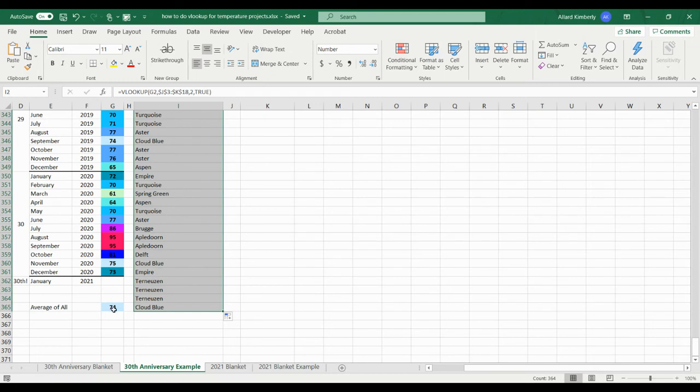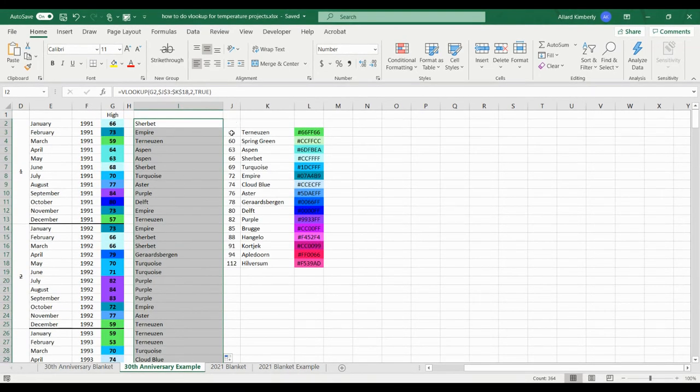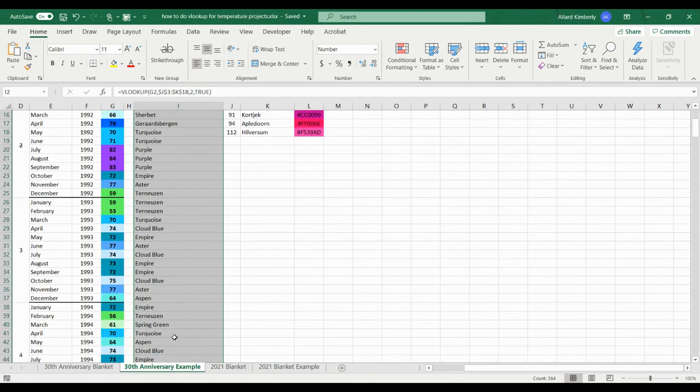I have an average temperature here for the entire year. That's in case I decide to use the whole border. You will notice that it says this word here, even though there's no number. That's because if you look back up at my original chart, the 0 is in there, and it kind of takes that as there being nothing there.